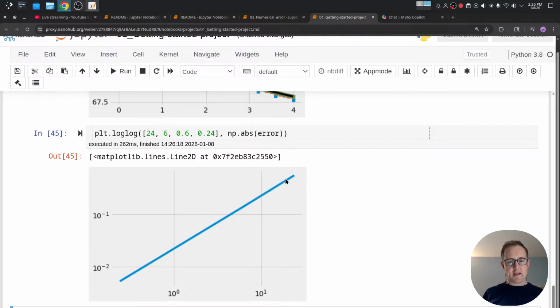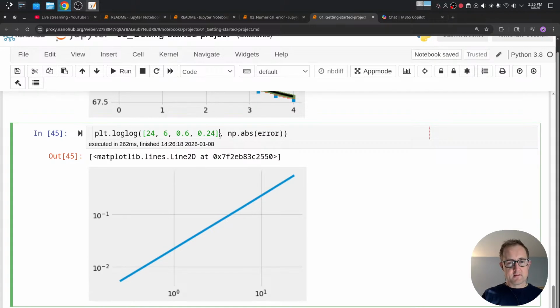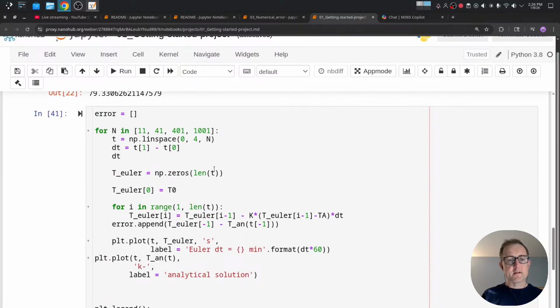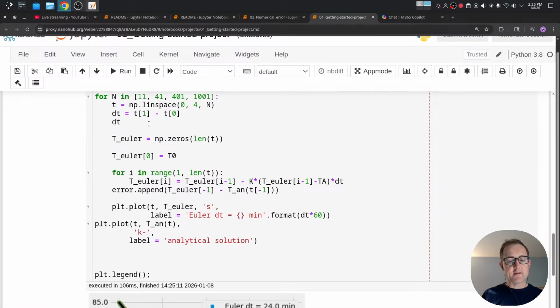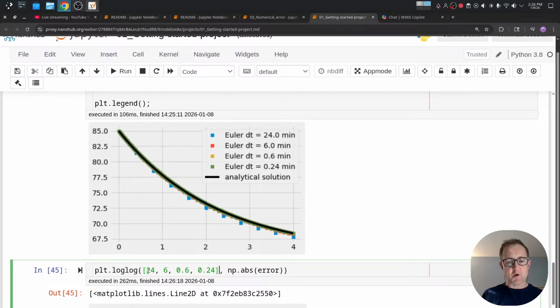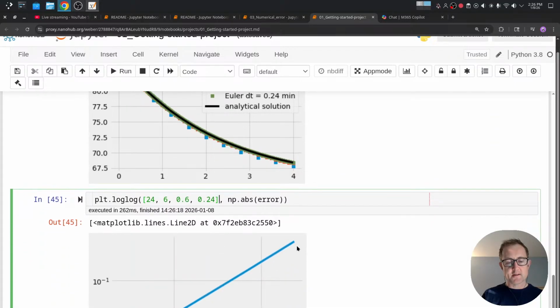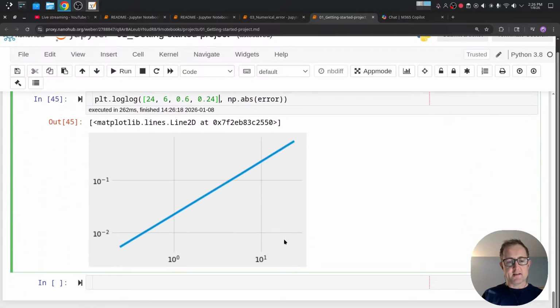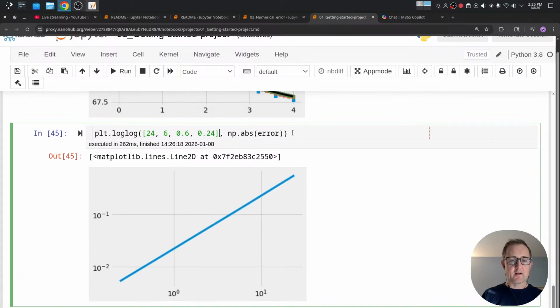So as I'm decreasing that time step, so it should go from biggest to smallest. Biggest to smallest. So as I decrease time step size, I'm decreasing error.